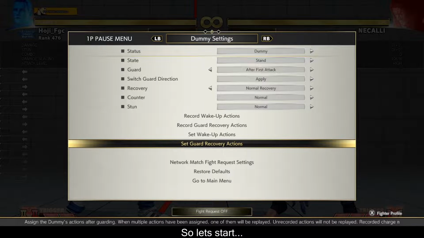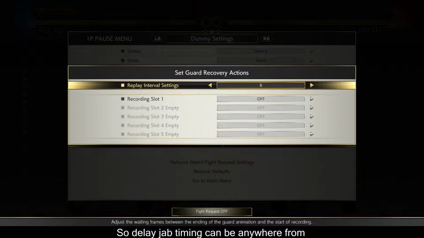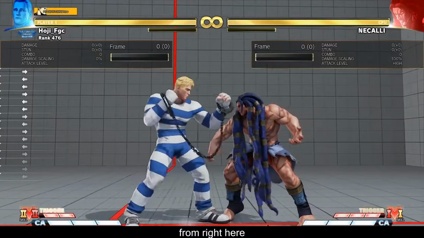So let's start with general Delay Jab timing. Delay Jab timing can be anywhere from 4 to technically 8 frames. It's usually only 4 to 6 frames. This is on block. The reason why it's only 4 to 6 generally is that anything beyond about 6 to 8 frames, you're still going to get thrown if the opponent is blocking to throw you from mid-range, from right here.